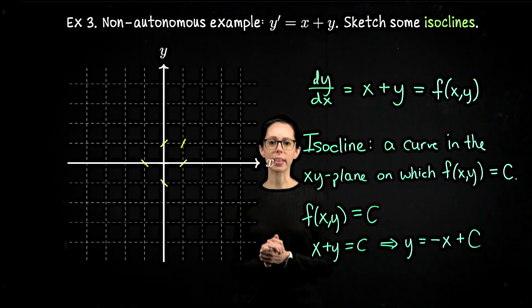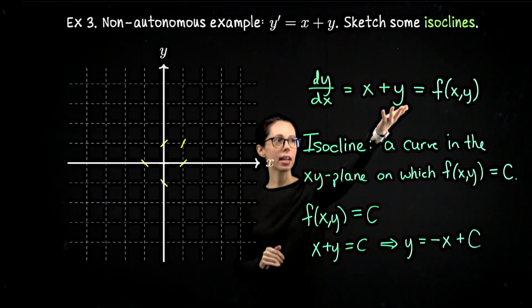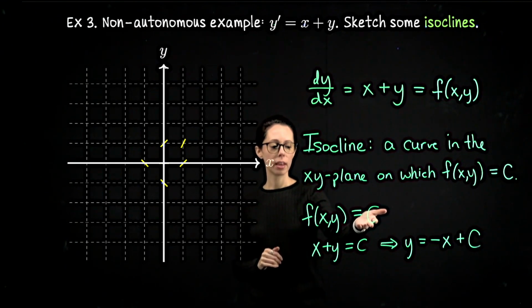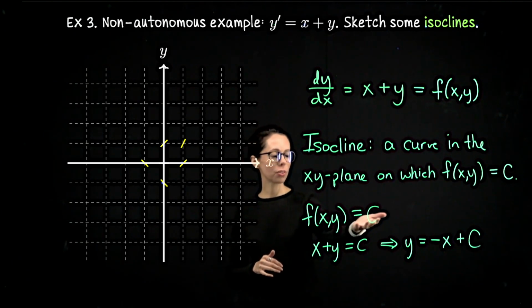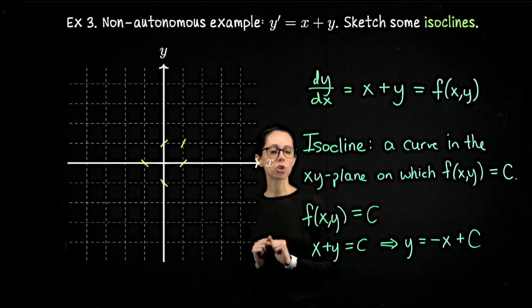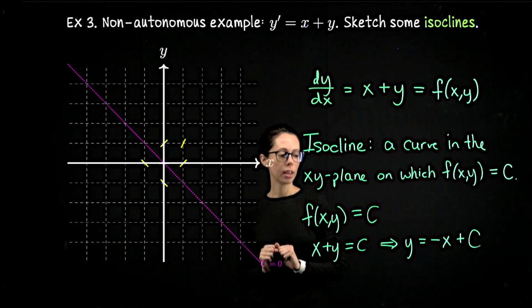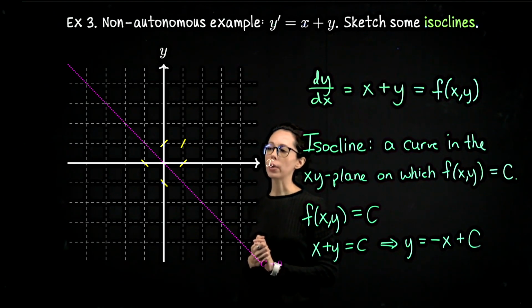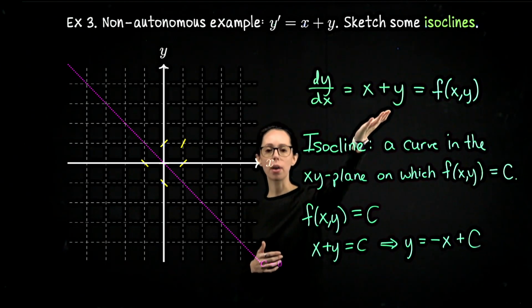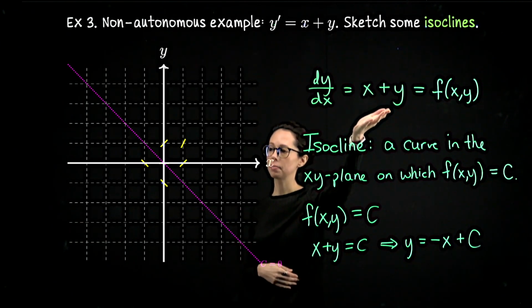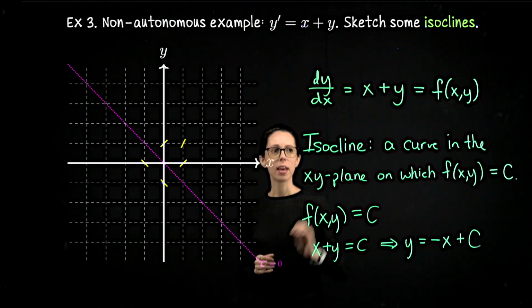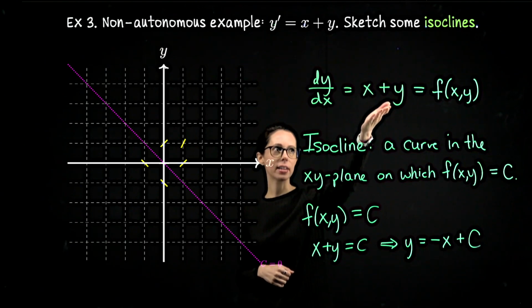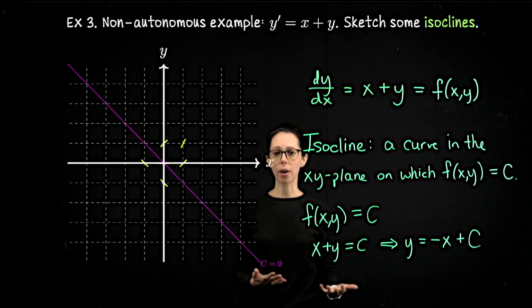So let me identify the isocline along which dy dx is always 0. So that's like saying the right-hand side of this differential equation is 0. That's like saying that this function f of x and y needs to be a constant 0. If you come down to the form that we've put this in, we're looking at the straight line through the origin with slope -1. So the isocline along which our differential equation always takes the value 0 on the right-hand side looks like this straight line. I know that every point that lives on this line in the xy plane satisfies that when I plug it into this differential equation on the right-hand side, the x coordinate plus the y coordinate is 0.